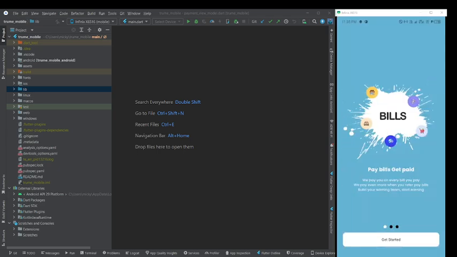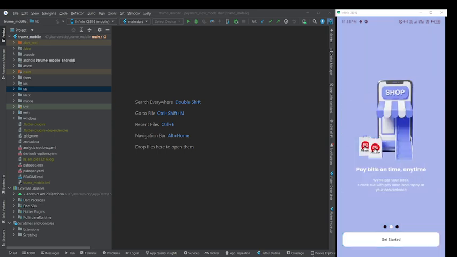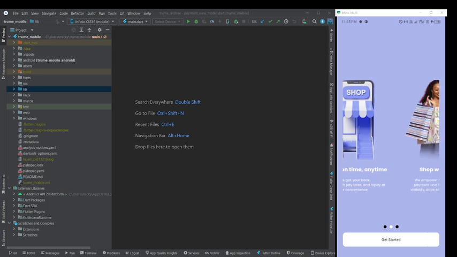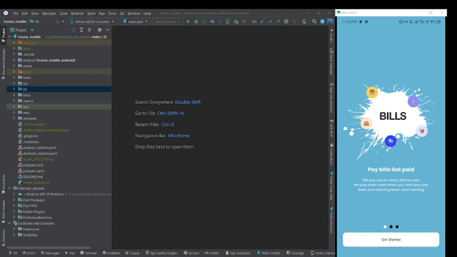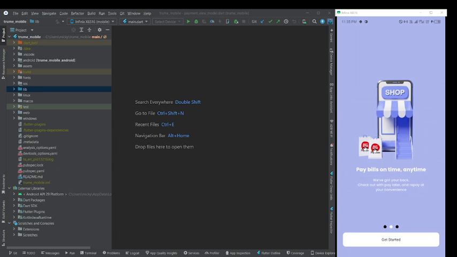Kindly take out your time to go through the Flutter documentation. The link will be in the video description. Go through it and see how you can set up Flutter on your Linux, your Windows, and your macOS if you have not. But if you have, awesome, congratulations to you. You have actually done the first step, which is the priority.